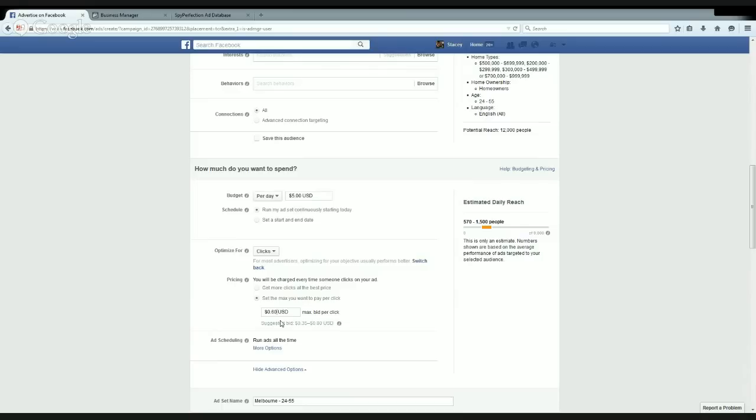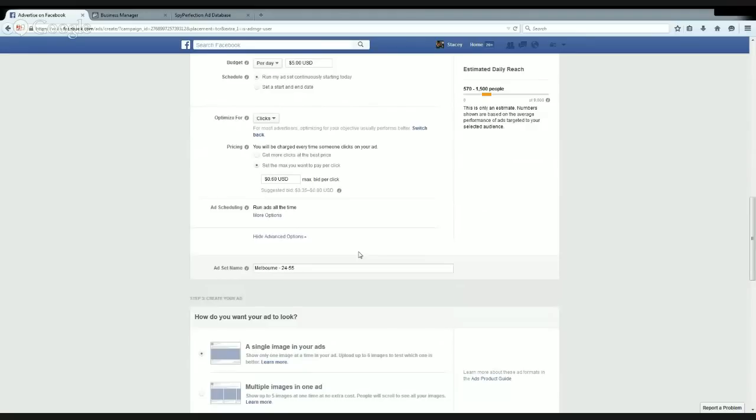Now my first click may be 60 cents, but each click thereafter will be less. So Facebook rewards you for having people click on your ads. If your ad's nice and clicky and people are clicking on it and you're getting a good click-through rate, which is at least 1% or higher, you're going to get a lower cost per click. So your click may go down to that 35 cents per click. It may even go lower in some cases. I've had some ads that ran for like 10 cents a click. It just depends how well you did your targeting and how well your ad catches people's attention in the newsfeed.